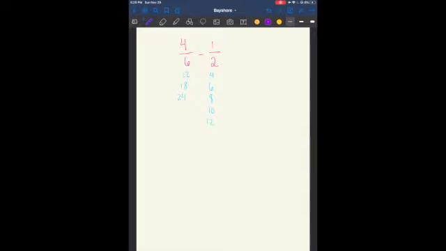Okay, so this one has 6 first. And if we looked, this one also has a 6. So our 6 is our denominator. So both of our bottoms need to have a 6. Okay, looking at this bottom has a 6, and we're trying to make sure it has a 6. Well, we know 6 times 1 gives me 6. So then I have to multiply the top by 1. Because what I do to the bottom, I have to do to the top. So if I make the bottom a 1, the top also has to be a 1. Okay, so our new fraction is 4 over 6.